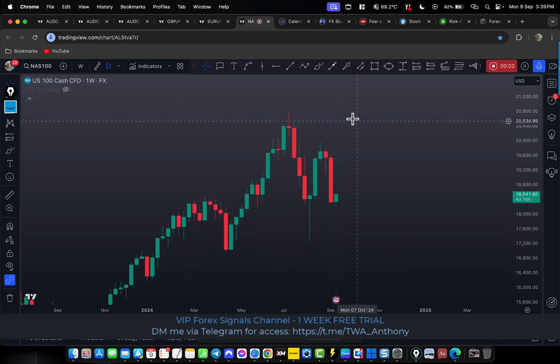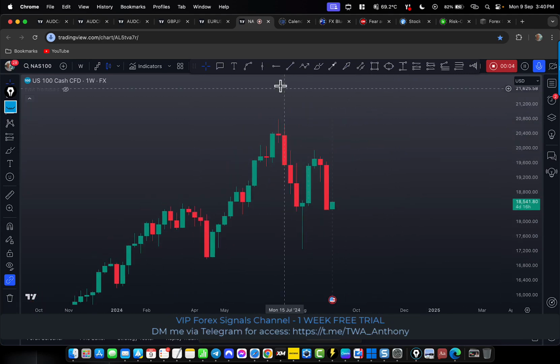Traders, I'm looking at the NAS100 on the weekly time frame. This has traded down into a key level here. See how it's traded below the candle closes of these candles on the left. This has dipped into big liquidity. We've got sell stops resting under here that this has tapped into.